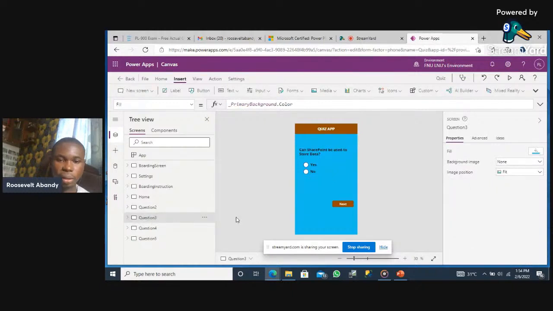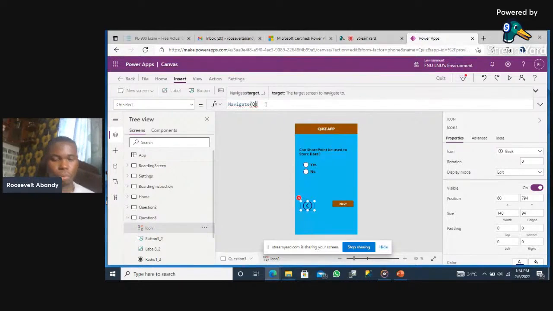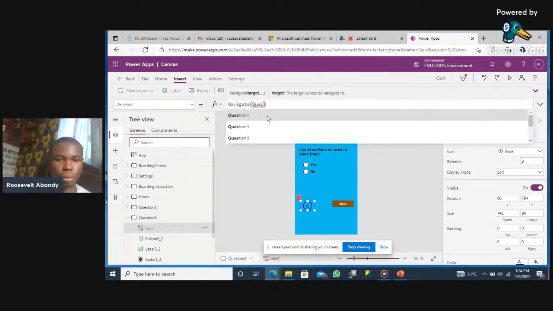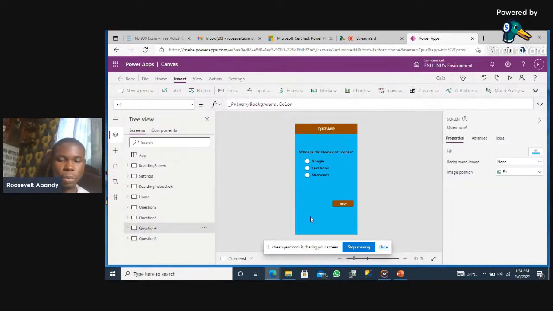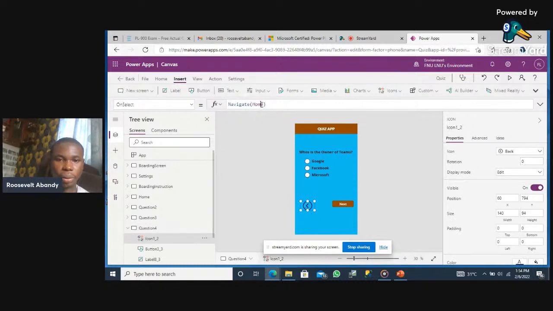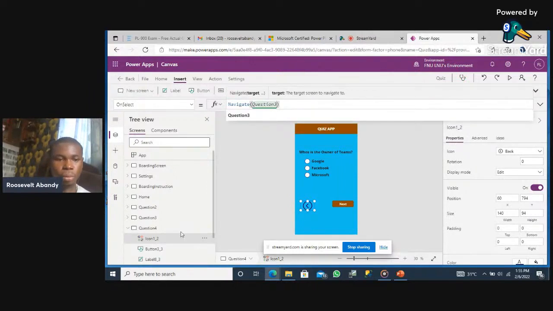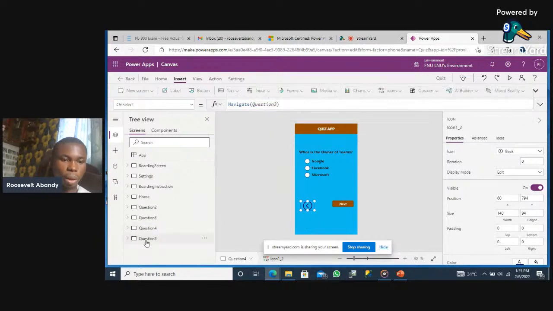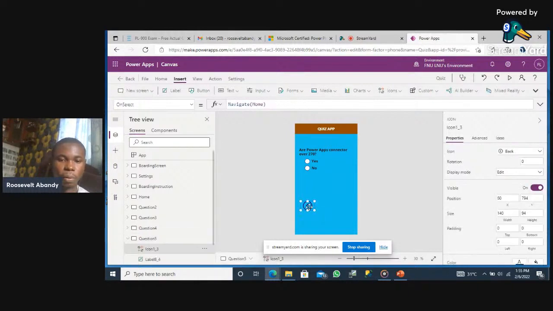Then our question 3 takes us back to question 2. Question 4 takes us back to question 3. And question 5 takes us back to question 4.